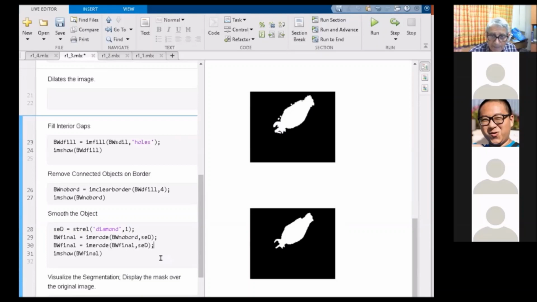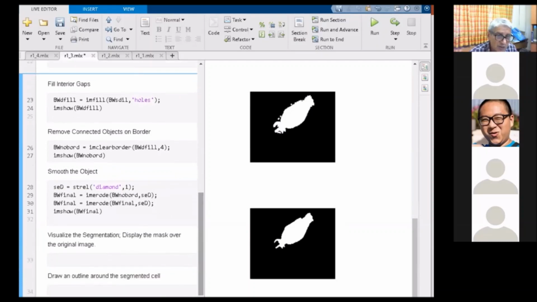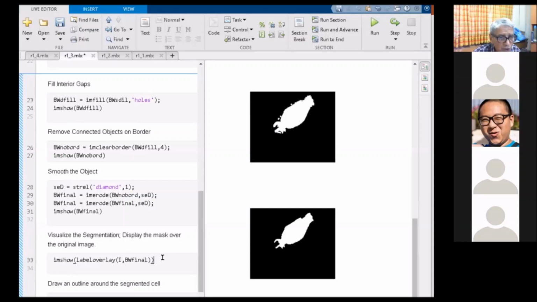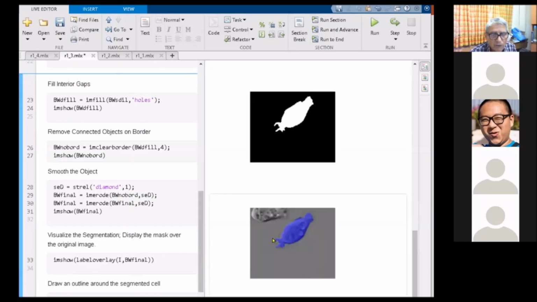And also, maybe in this last stage, we can make a visualization of our segmentation. We can make a label. Do you remember that we made a label for the coins? Now we can make this label for this cell. It's two procedures together. The first is label overlaid by our cell, and imshow can show the results. Let us do it.